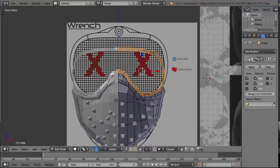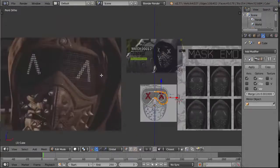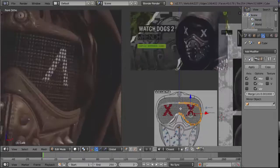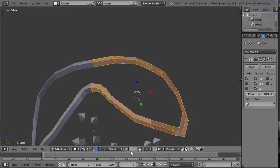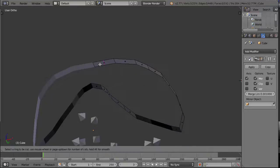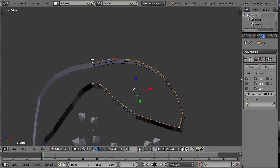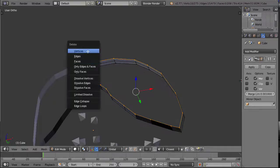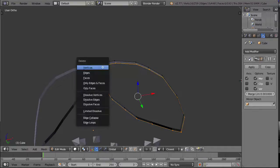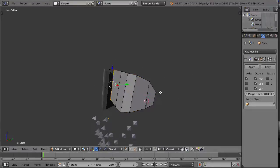The goggles, all they are missing is the mesh that's supposed to be instead of glass. Now, I'm not going to be making this one exactly. What I'm going to be making, and I'm going to show it right now, let me just duplicate this, Shift H. I'm going to be adding a cut in the middle here and deleting everything but the cut that I just made, and I'm now actually going to be merging this.